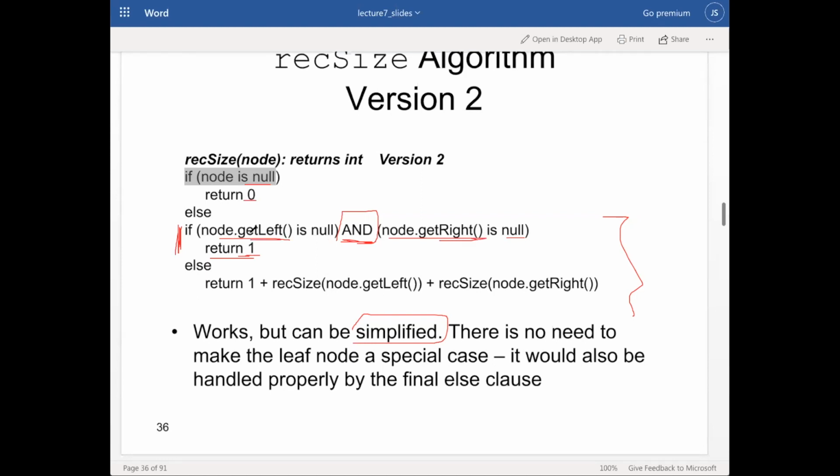To get to this situation where left and right are both null is just one of maybe millions of those test cases. So writing this entire selection criteria here is redundant, extra, and just a waste of computing power.